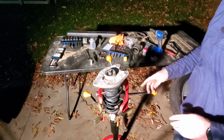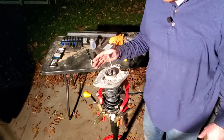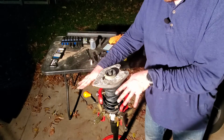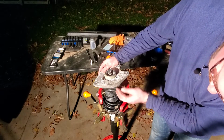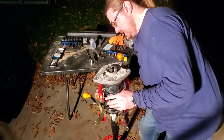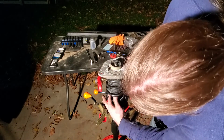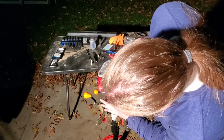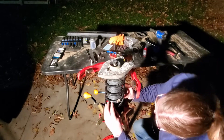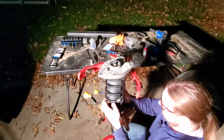Okay, so after finagling around, the issue that I had, or the biggest time sunk of this entire process, was getting this spring to compress completely straight so that this upper part of the dust boot sat in the spring nicely. And that's not what really was going on. It would come down crooked, and then it became frustrating. So now I'm going to come down here and put the rest of this dust boot on at the bottom of this spring.